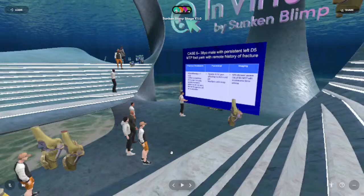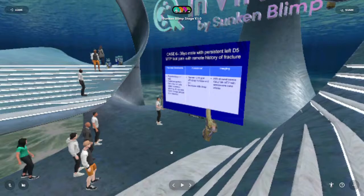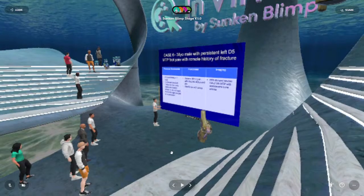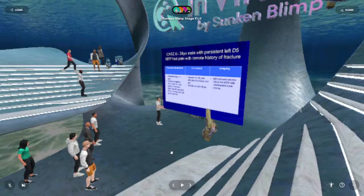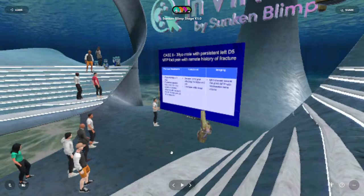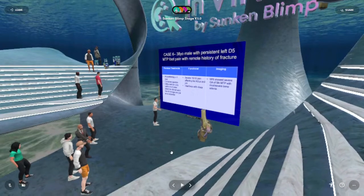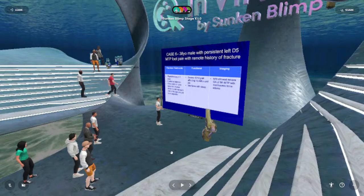And then this case here was interesting. This case was just published in the American Journal of Sports Medicine. This is the first intraosseous PRP case in Canada. Obviously, I was the doctor to do it. He had severe pain. He was a carpenter. He had a remote history of a fracture in his toe when he was younger, and I guess he just developed post-traumatic osteoarthritis. This was affecting his job, because he's on his feet a lot. So I did an intraosseous plasma injection, as we were talking about earlier, where we drilled the plasma directly into the bone. I did that, and I did two intra-articular injections into the joint, because that's the protocol.